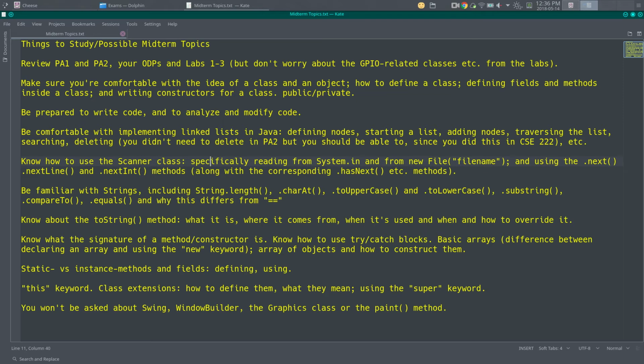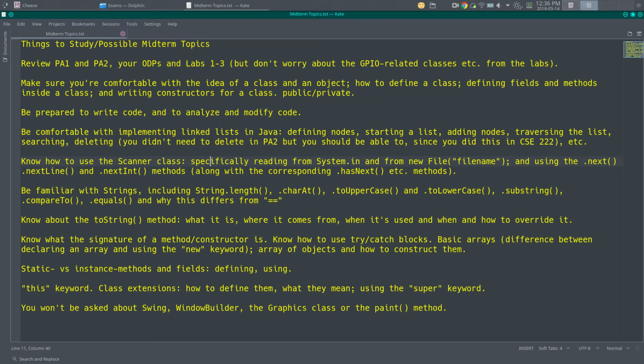You should definitely know the scanner class. So this is one class I want you to know in particular how to construct it. And the two ways that we've constructed is from System.in, that reads standard in, or by saying Scanner parentheses, new File parentheses, and then the name of a file, right, a path. Use a try catch. And that's going to need a try catch because if the file doesn't exist, the constructor will fail.